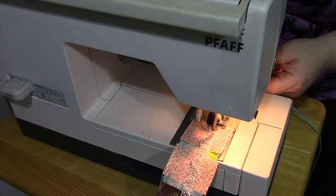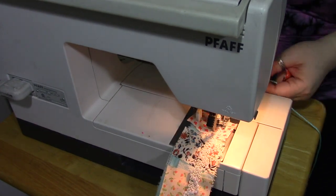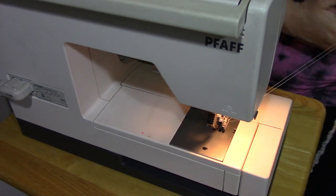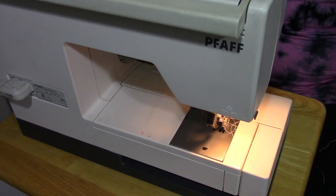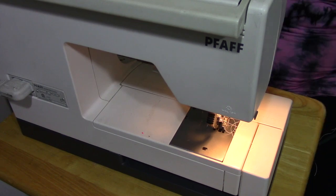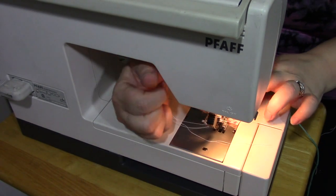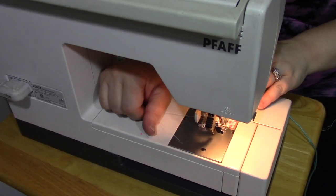There's that beaded trim again. I broke some needles on it. In fact, the needle breakage may even be in this footage here. We'll find out in a minute, because I do actually break a needle. And I'm using a denim needle for this, which is normally what I do when I'm working with thick fabric.